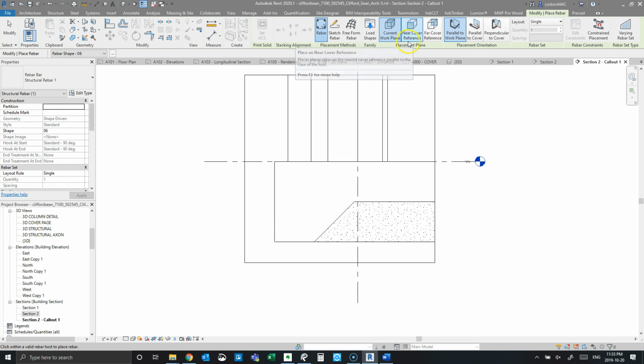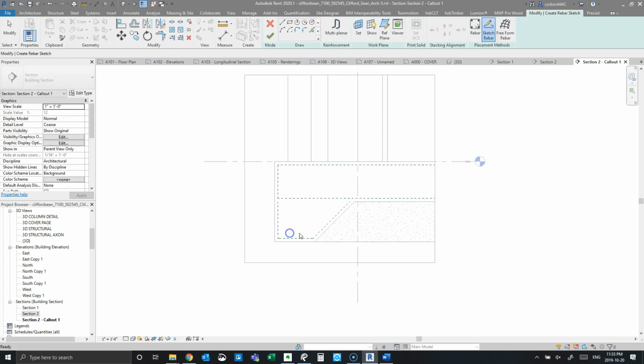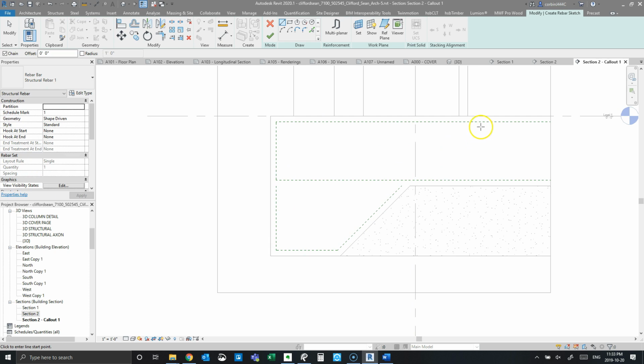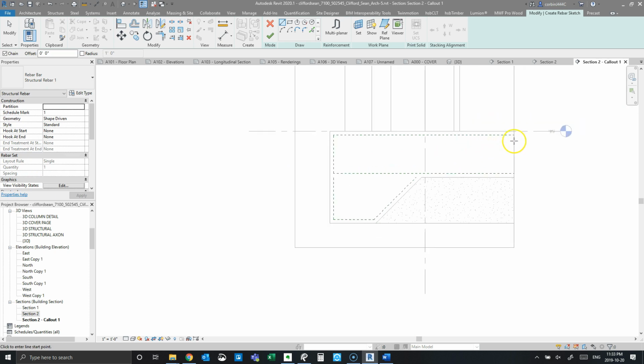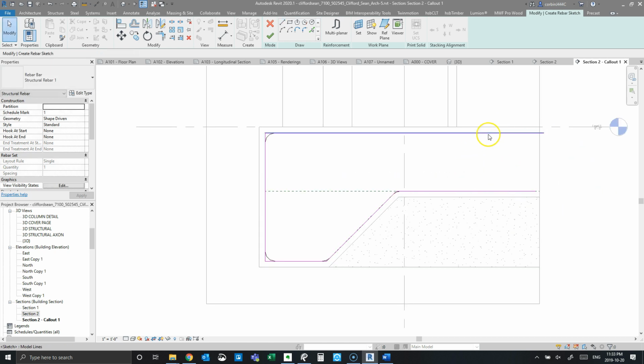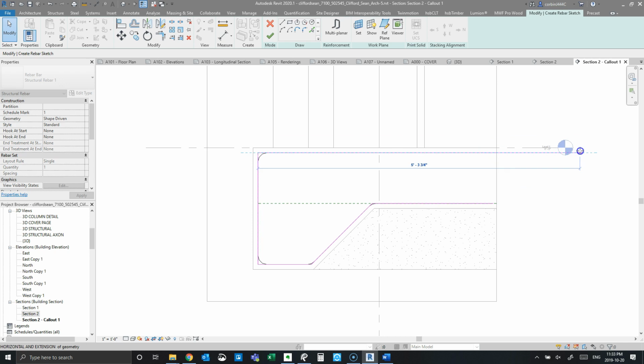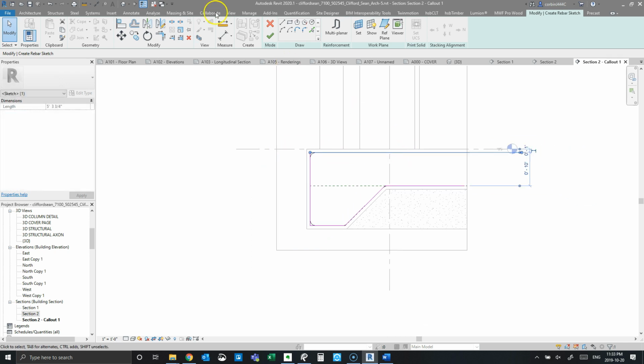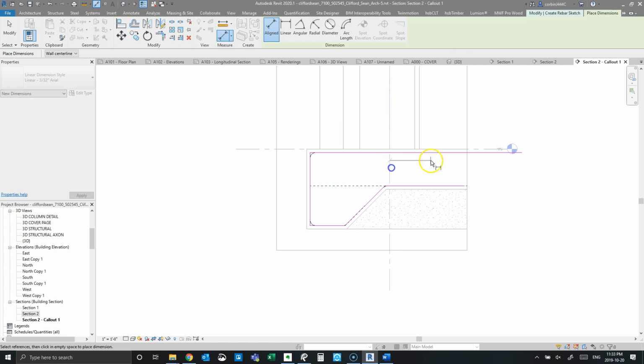We want it to be current work plane, and we want it to be perpendicular to cover. There we go. So we're going to do a piece of rebar that follows this path here, maybe 2, and at the top here, we're going to want it to be from this line to here.